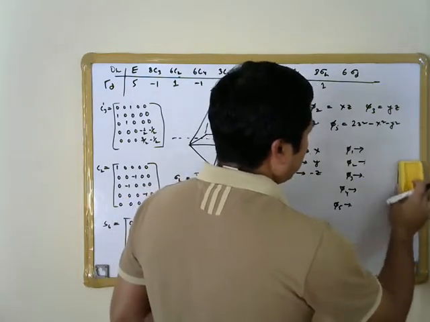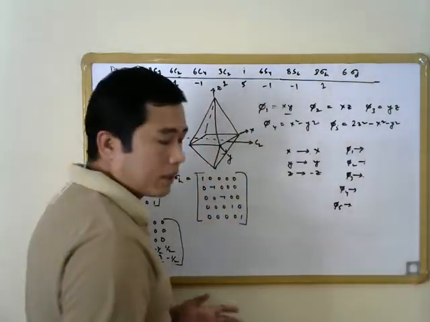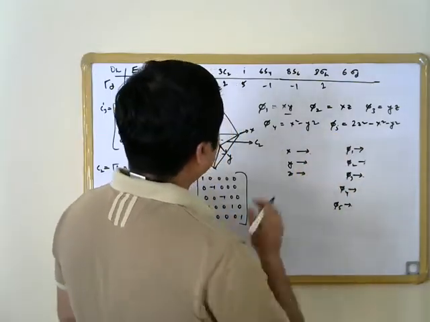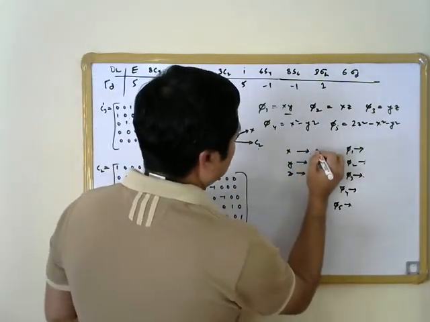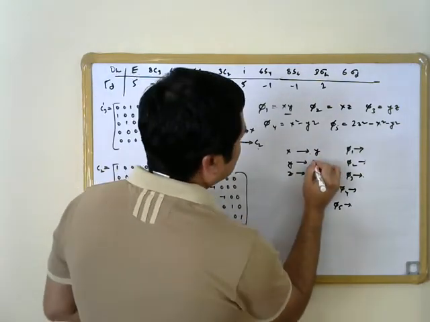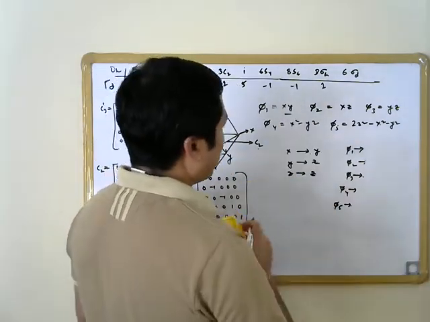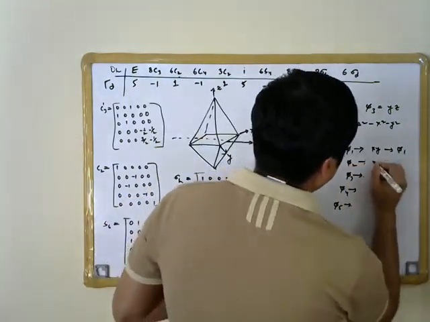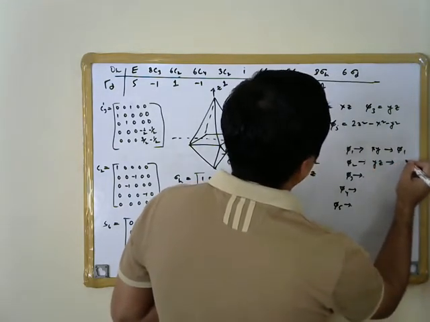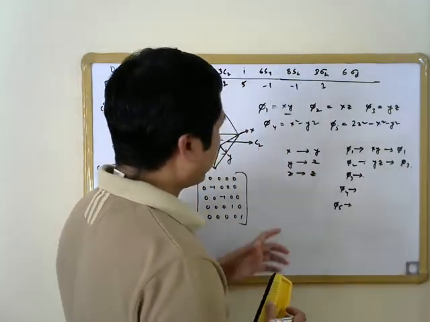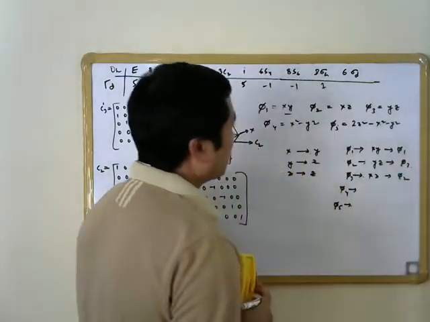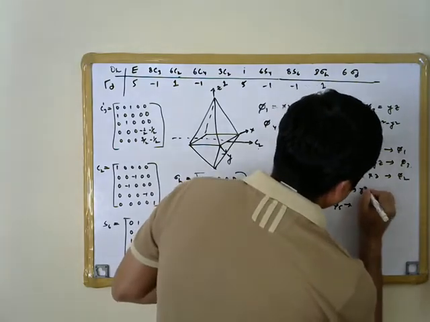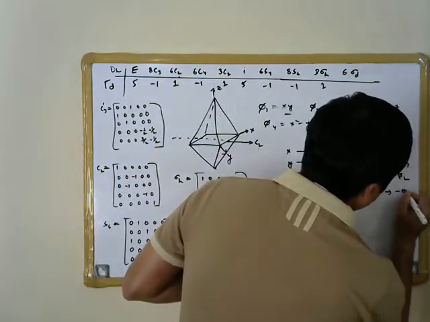We know sigma d, if you take an octahedral ML6 complex, the sigma d is going to contain 2 of the ligands and the metal center. So in that case, it contains the C2 axis essentially. For this sigma d, we will find X goes to Y, Y goes to X, and Z remains Z. So function xy remains xy, so phi1 remains phi1. Function xz will become yz, so that is yz, which is phi3, and function yz will become xz, and that is phi2. And phi4, which is x square minus y square, will become y square minus x square, and that is why it is minus phi4.